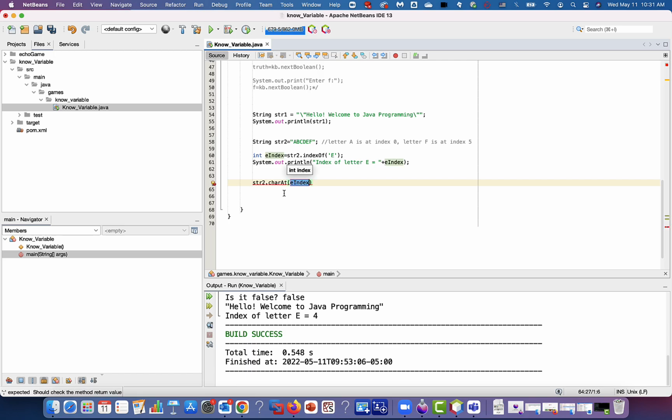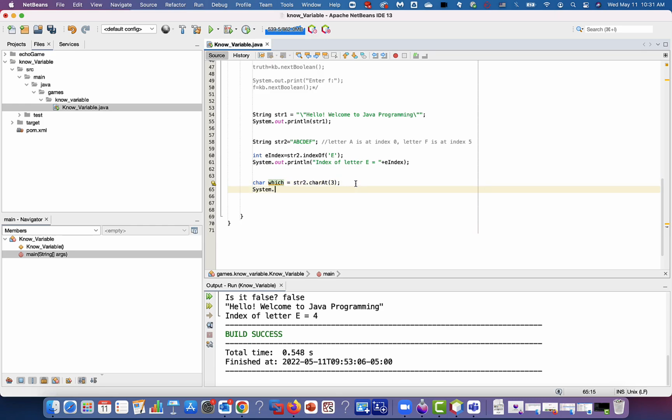So what is the character at location 3? Again, I'm using a semicolon, but also I'm going to assign it to a variable of type char. Let's call it, for example, which, and that's going to be the name of the variable, and we're going to see what's going to be at location 3.